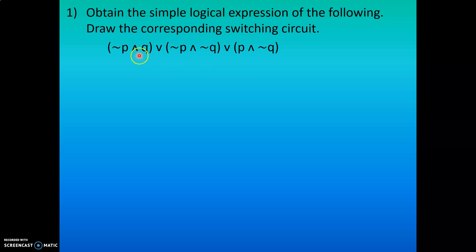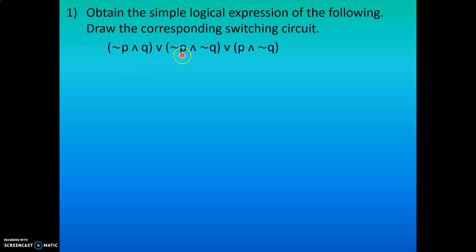All the symbols between the statements inside the brackets are conjunction. In between the groups it is also conjunction, so you can combine either the first two or the last two. You have to check which statement patterns can be combined by looking for common terms. Here, ¬P is common in both the first and second statements, and ¬Q is common in the second and third statements. So you can combine the second and third, which is what we will do here.